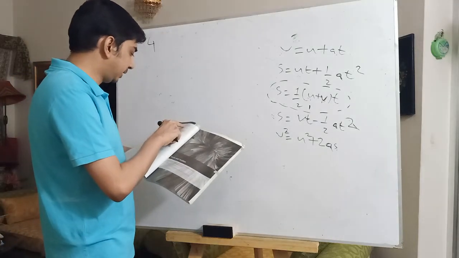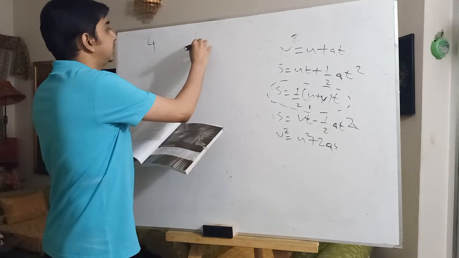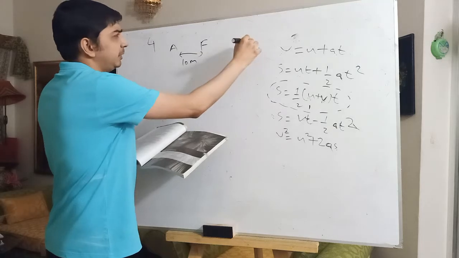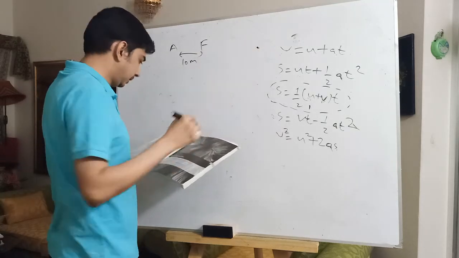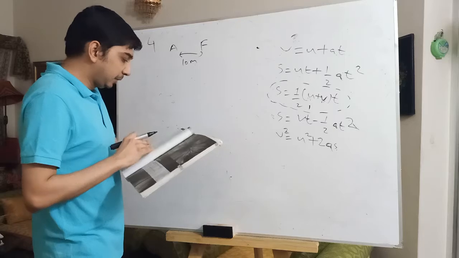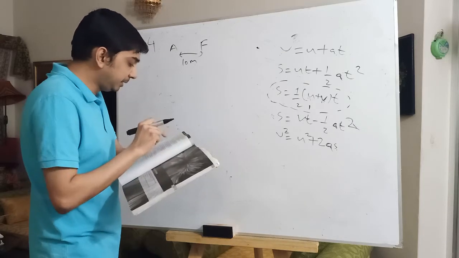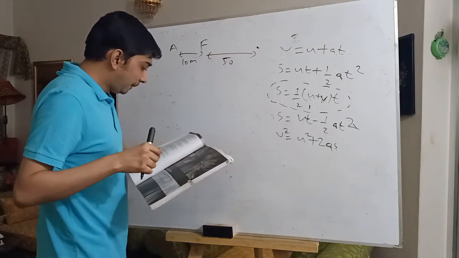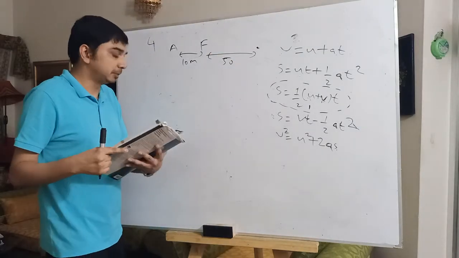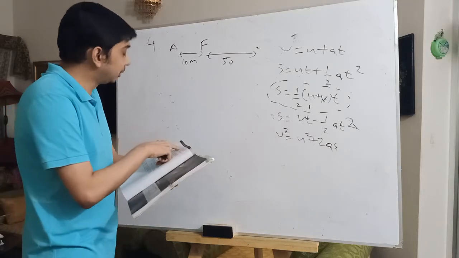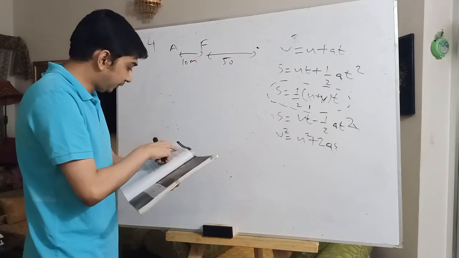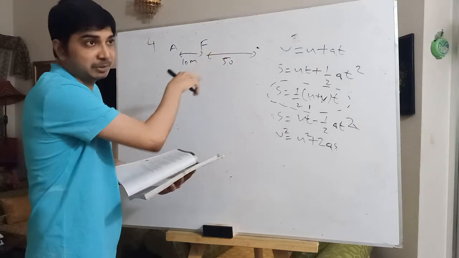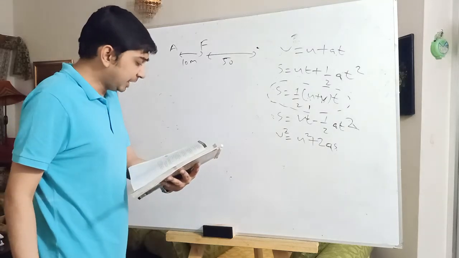Aisha is 10 meters behind Fatima. So here you have Fatima, here you have Aisha. This distance is 10 meters. This is the end, that's the end of the race. And so when Fatima is 50 meters from the finish line, so let's say this distance is 50 meters. So now Aisha accelerates but Fatima doesn't. And we already know their velocity at this point. For Fatima and Aisha, for both of them it is 5 meters per second, but from this point onwards Aisha actually accelerates but Fatima goes at the same speed.